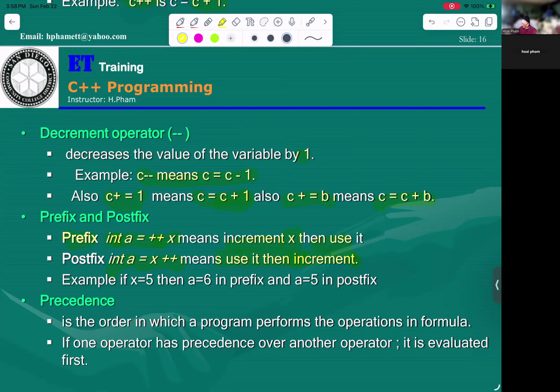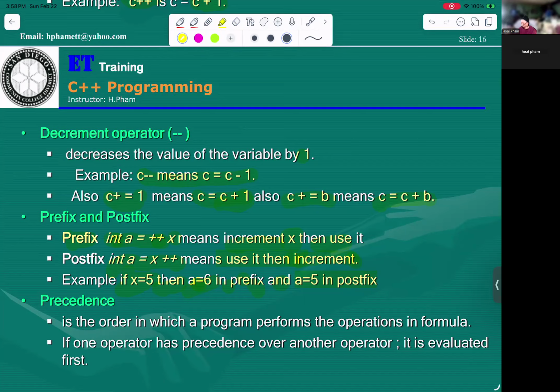Example, if x equals 5, then a equals 6 in prefix and a equals 5 in postfix.